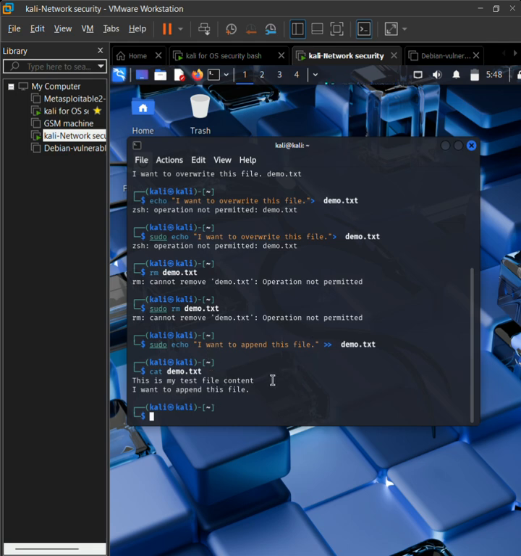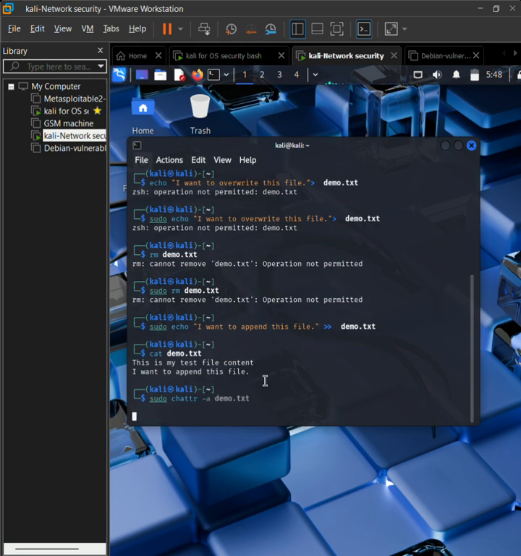Now let's test the immutability attribute. First we will remove the append attribute. To do this, we use chattr -a this time to remove the append only attribute from this file.